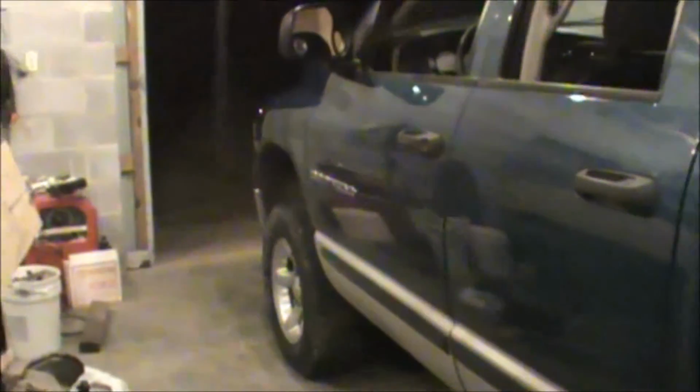to have 1-inch blocks under the back, I mean, Supreme Suspensions has done something that like no other company's doing right now. I'm sure there'll be more models come in later, but as of right now, this is about as good as it's going to get. I mean, you've got all kinds of lift kits out there for these trucks, 4 to 5 inches, you know. I mean, 3 inches is a perfect ride for me, because I don't want anything super tall, because I'm not a really big guy myself. And, you know, at the same time, I don't want to be sitting stock, and I don't want to just level my truck out. I'd like to be able to fit 35s under this thing. That's what I'm pushing for.